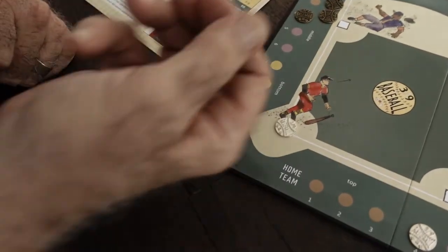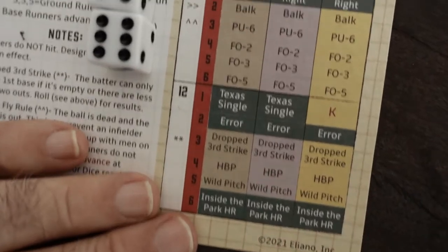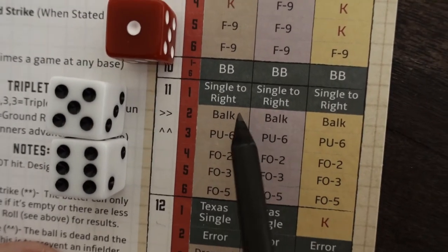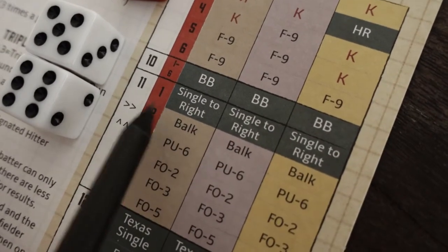Bottom of the first. Nope, runs in. And we have an 11-1. So we're in this group. Ooh, things are happening. And a one, which is a middle of the order. Yeah, he was in the middle of the order. Actually, it wouldn't have mattered, would it? With top, middle, or bottom of the order, 11-1 is always a single to right.